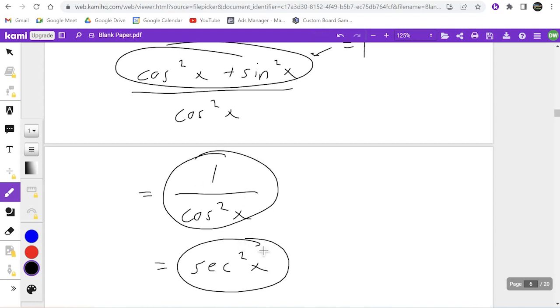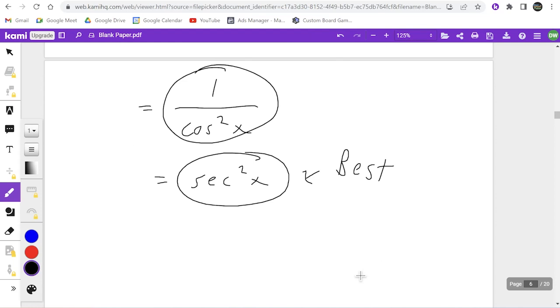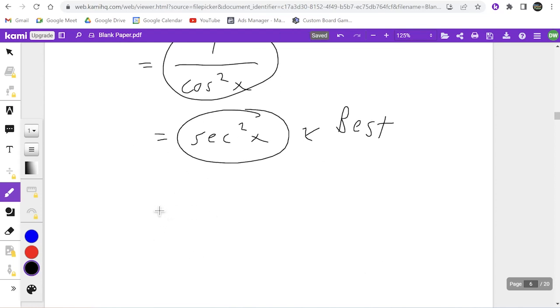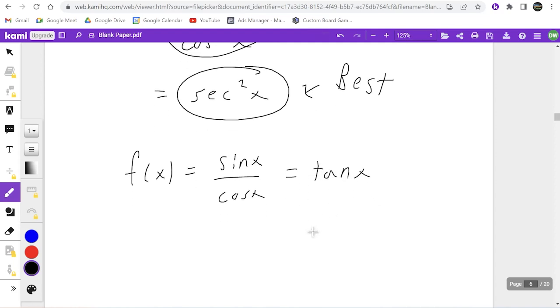This answer is also good, but let me tell you why this is the best answer. And you're gonna love me now. Basically, what was the original problem again? Let me write it down again. Sine x over cosine x. Can anyone think of a way I could have avoided the quotient rule and done this in like 5 seconds? Yeah, that's tangent. You can just say sine over cosine's tangent, and if you have the formulas memorized, derivative of tangent is secant squared x. Done. No quotient rule.